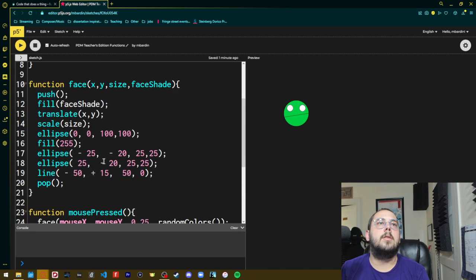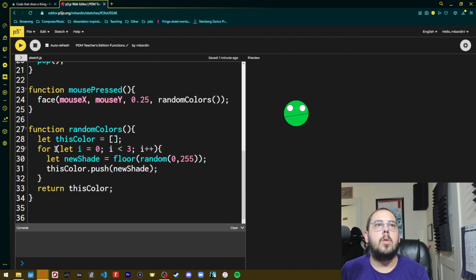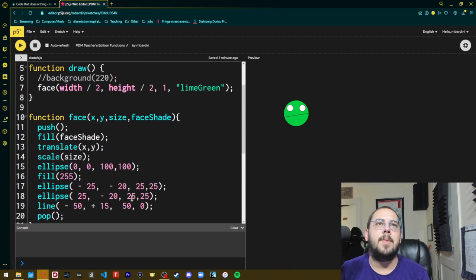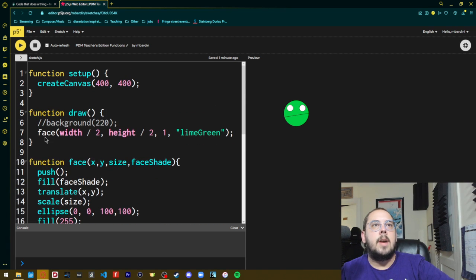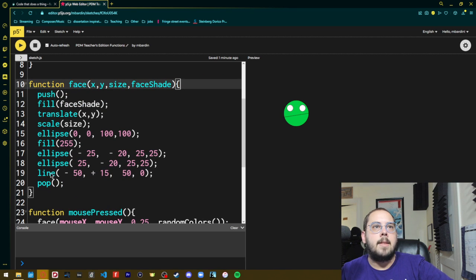Again, this is just to show you can make a function with arguments or without, and that they can return a value. The point of a function is to take something that you're going to be doing multiple times and reduce it down to a template that you can then customize and call just as needed without having to repeat yourself or copy and paste a bunch of code. So for this case, whenever we want a face, we just call function face, and it will make this face with these customizable aspects.